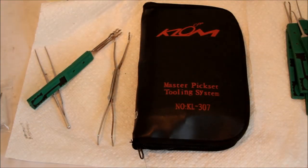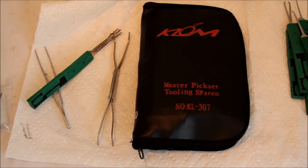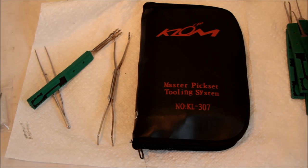Well, so there you have it. The Klom Master Pickset Tooling System, Kilo Lima 307. Value, good. Extremely cheap. You could spend this much on like three or four of the Southord Max picks. On the other hand, you can buy some of the lower end Southord picks, which are honestly almost as good, for $2 or $3 each. Petersons are what, like $5?